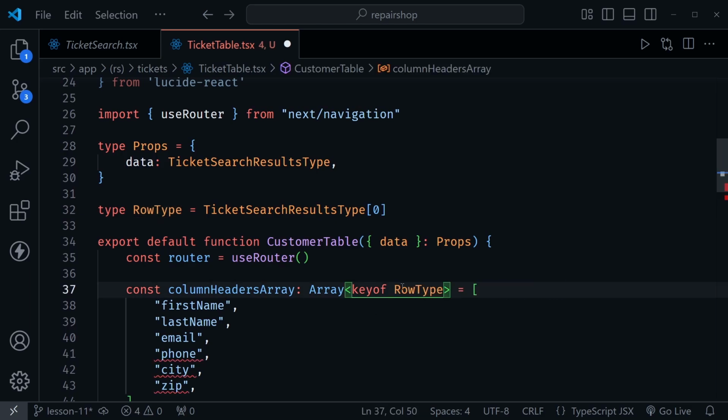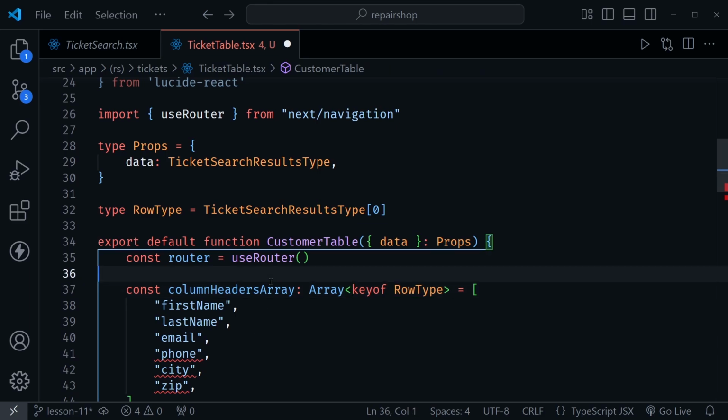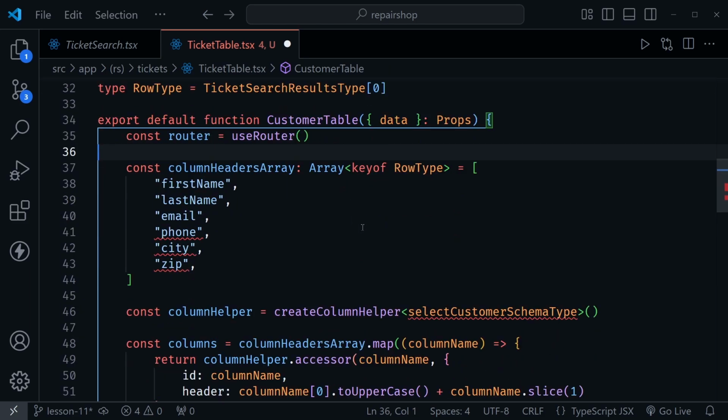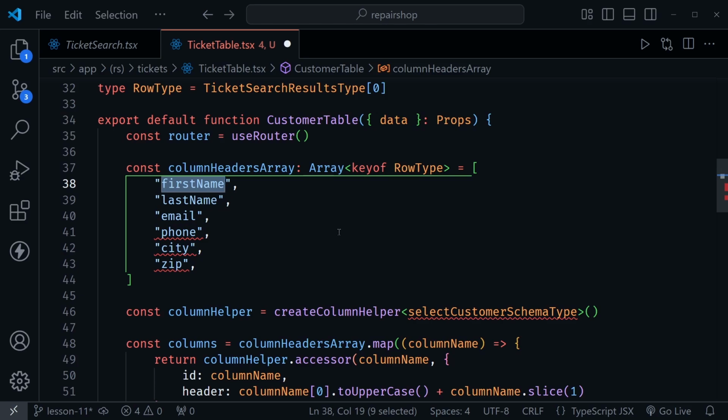And of course, we don't have the right fields in here necessarily for that row type at this point, but we will. So immediately you can see some of these fields are not the ones that are returned in our query. So we just need to make those match up. So let's change all of the fields in here and put them in the right order that we want in our table as well. So I'm going to have ticket date. After that, I'm going to have title. Then I'm going to put the tech.